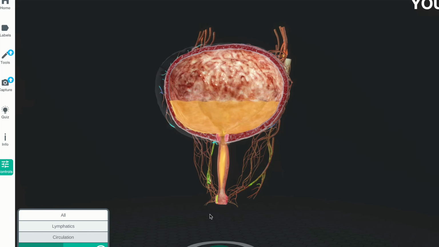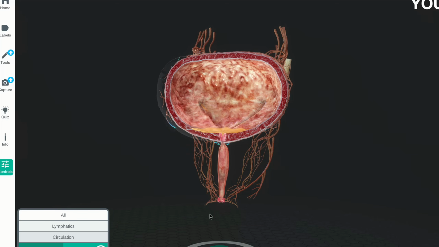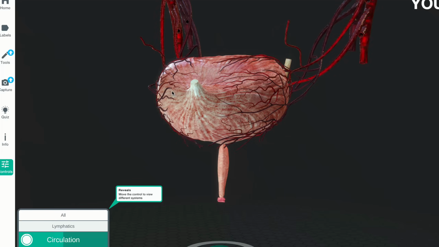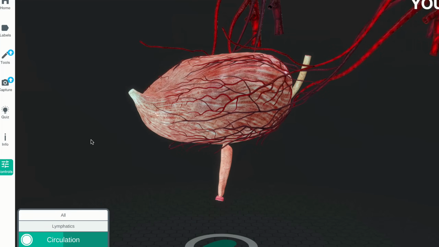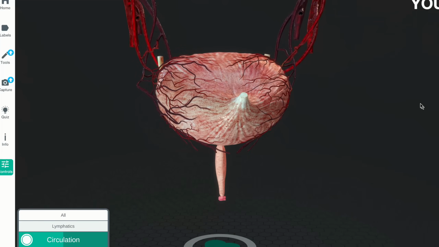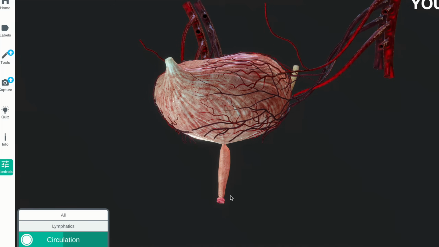Generally, you would most likely pee yourself before your bladder bursts. It's just a protective mechanism of your body. Here is just some circulation around the bladder, you do not need to know this. This is just purely for interest's sake. And then you've got the urethra that will then exit. And that is the macroscopic structure of the urinary system and your kidney.